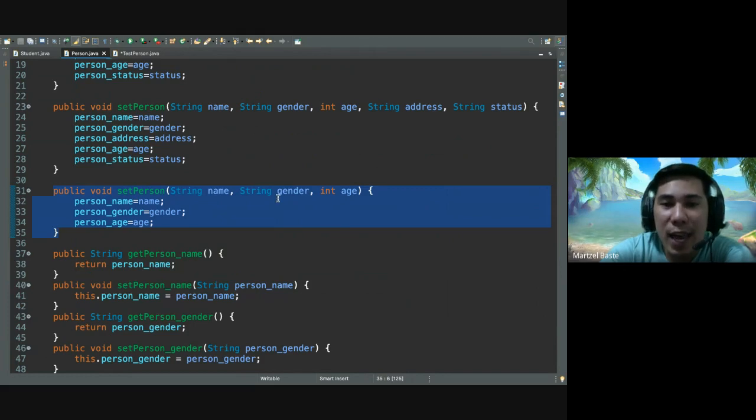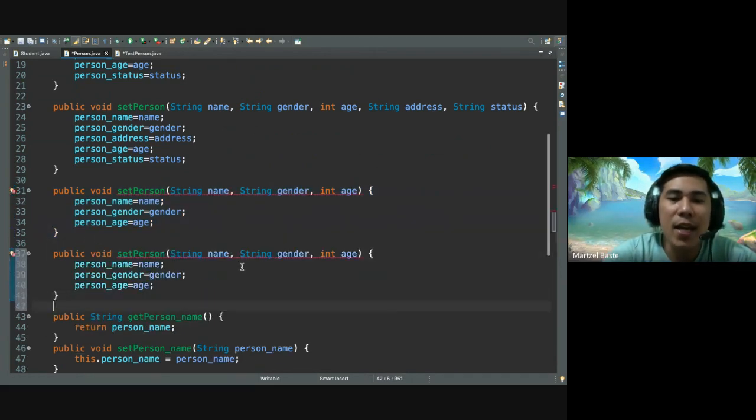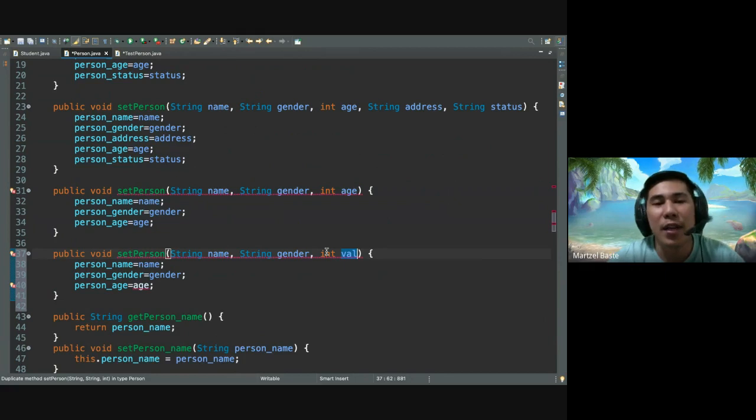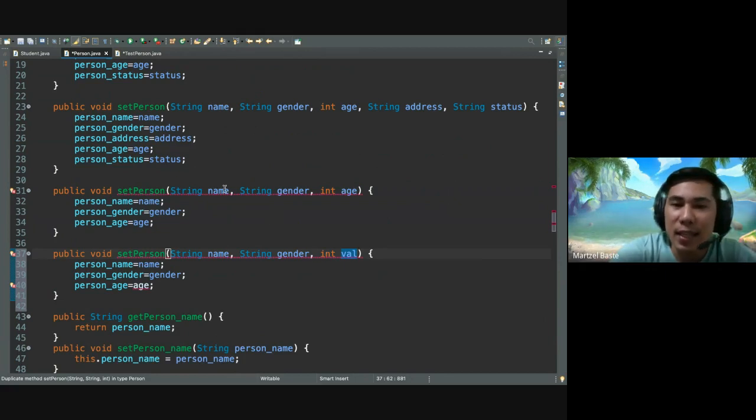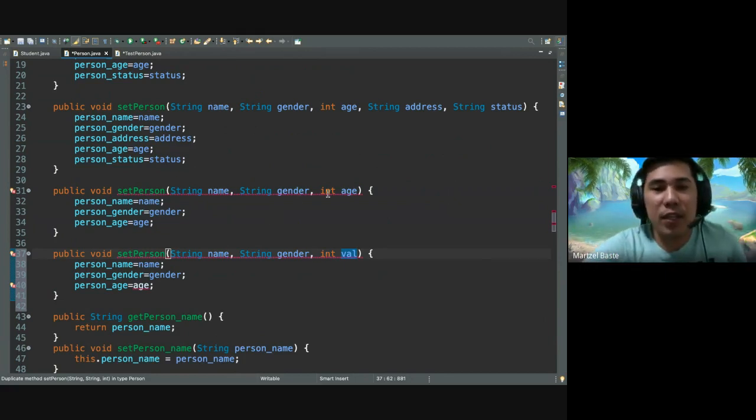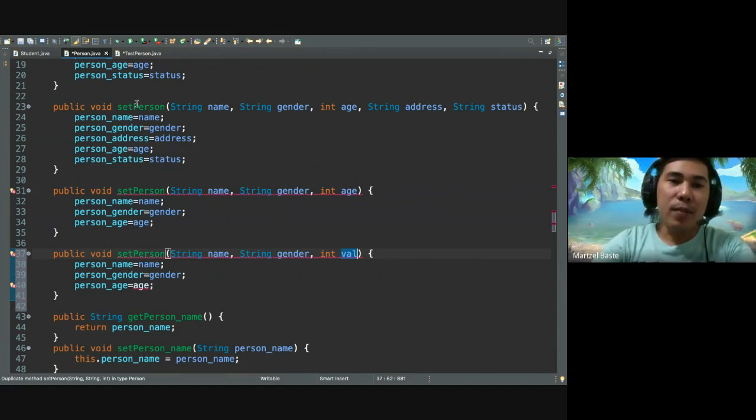Make sure lang na lahi og parameters. Let's say naghimo ka in ani, but here nagbutang kag int, let's say val, still dili na siya pwede kasi ang basihan niya, it's not the names of your parameters but the data type of your parameters. Mawala na yun timan-an ha. Basta maghimo ka imog duha ka pangalan sa method here, make sure lang na lahi ang parameters.